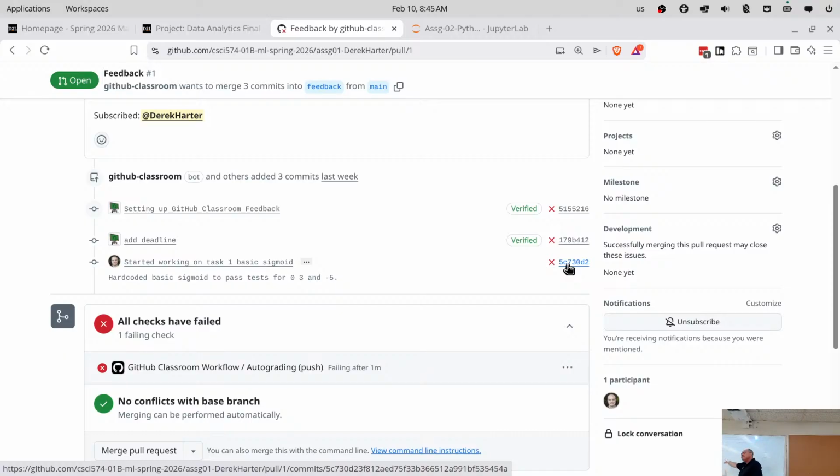So for one thing, these are kind of like a backup, right? If you make a commit, you get pushed to Git. If your system crashes or something, anything on GitHub, assuming something catastrophic doesn't happen with GitHub, it's safe up there. It'll be in your repository forever at that point. You won't lose it once you've made the commit and pushed it up there. But for me, this helps me.